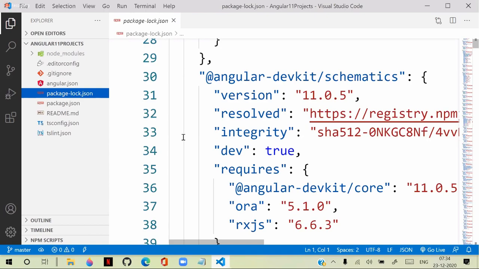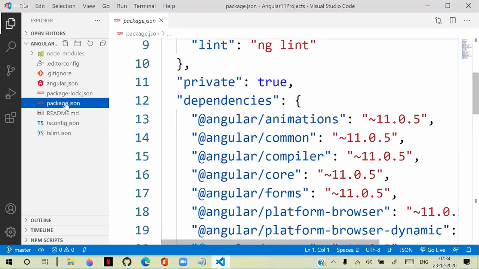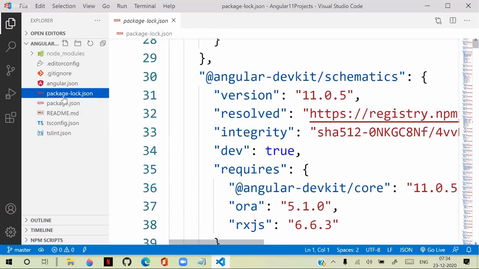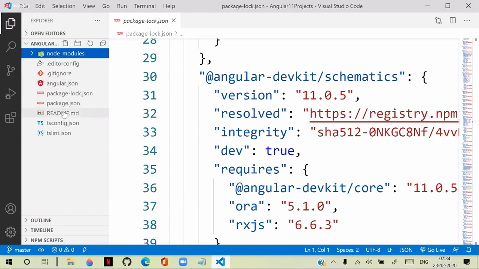There are simple commands. By using those commands, you can extract these package names and install all the packages using one command, which you will learn later how to handle. Initially, the information about the packages and their metadata is present in package-lock.json, and their files are maintained in node_modules. Node modules contains all the files. So we have node_modules, we have package.json, package-lock.json.